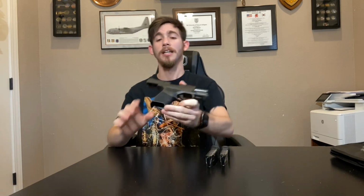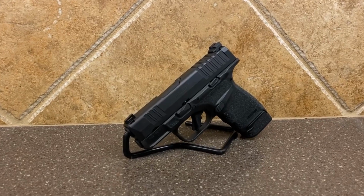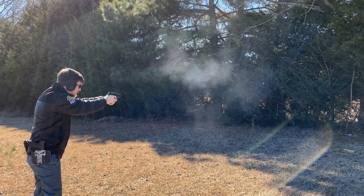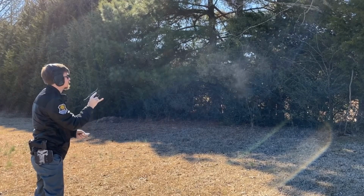Alright guys, so most of you know that two guns swept 2019, and that's going to be the Sig Sauer P365 and the Springfield Hellcat. So these guns took 2019 by storm. The supply and demand of this gun was all over the place last year. I know they came out, I want to say March or May last year, something like that. I didn't get mine until November, but I wasn't actively looking for one until about October after I shot one, and I looked here, about every gun shop in the local area in about a 50-mile radius, and everybody said that they were on a waiting list, and sorry, when they come in, they come in. So, finally got mine around November, and I like it, it's a good gun.